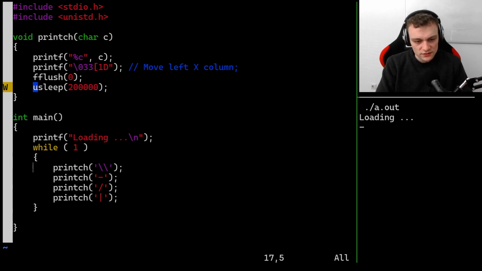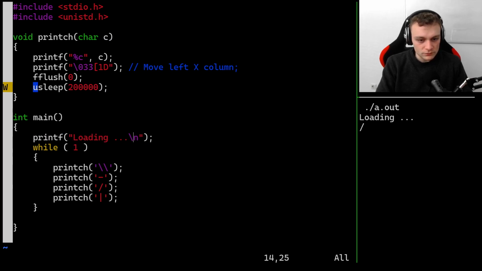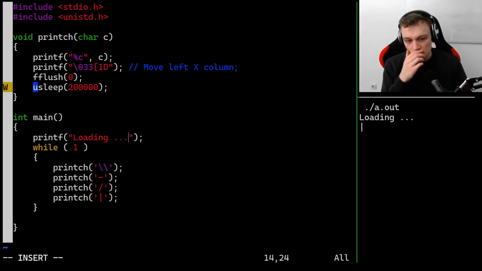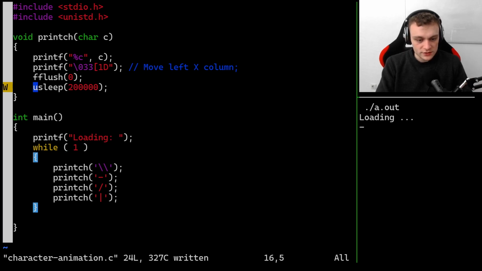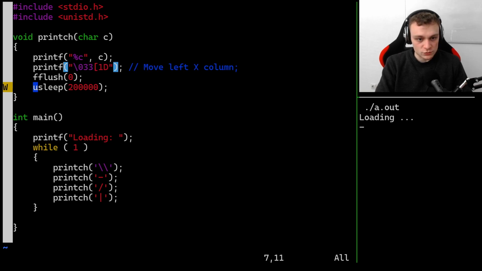Maybe like that. Let's see how that turns out. Then we can print something, for example, like that. Then we can print the character. After the character is printed, the cursor is moved back by one column. Then something else is being printed. Yeah, let's just see how that looks.